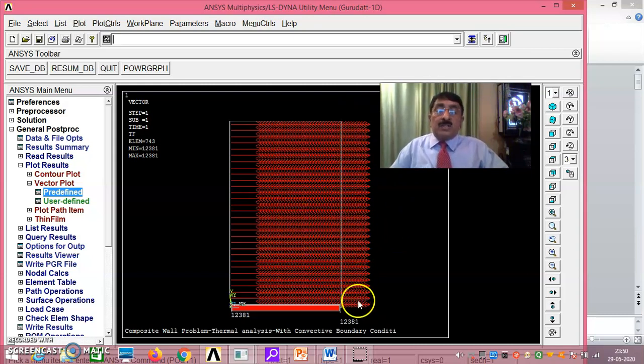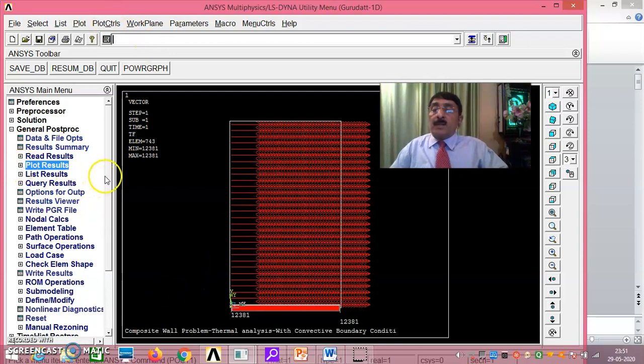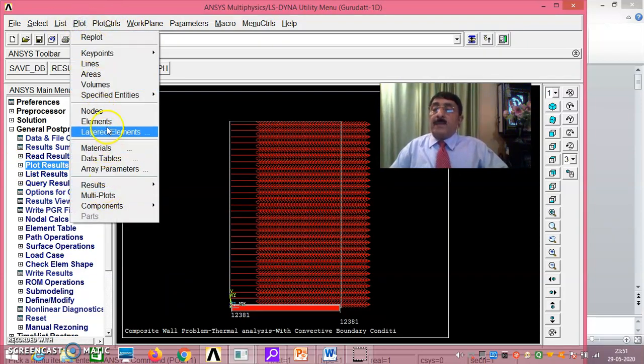How much heat is lost to the surroundings? As you clearly see, 12381 watt per meter square of heat is being wasted, or escaping to the atmosphere. This is another thing under plot controls, meta files. This also you take. After this, you do plot elements.